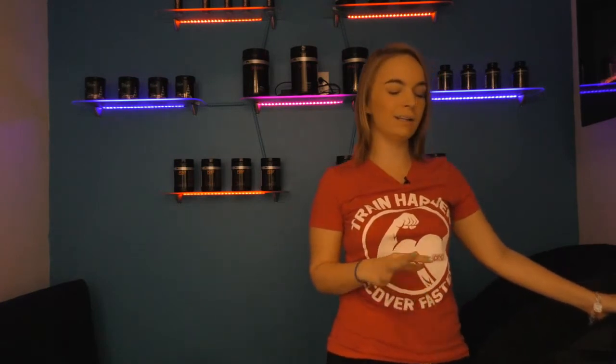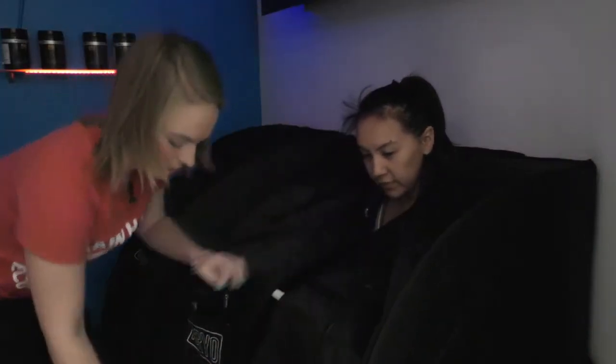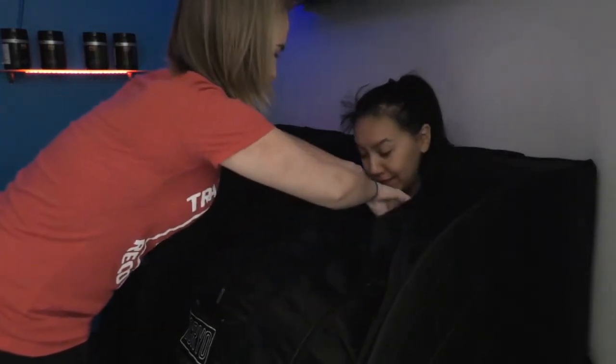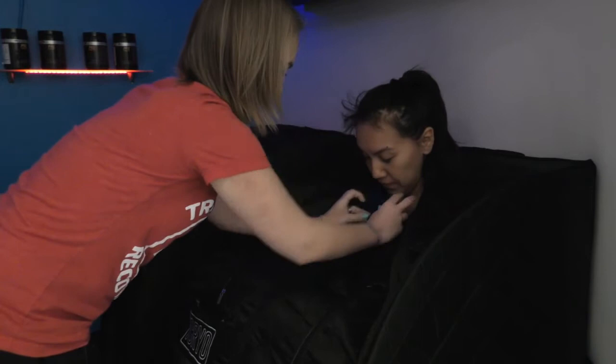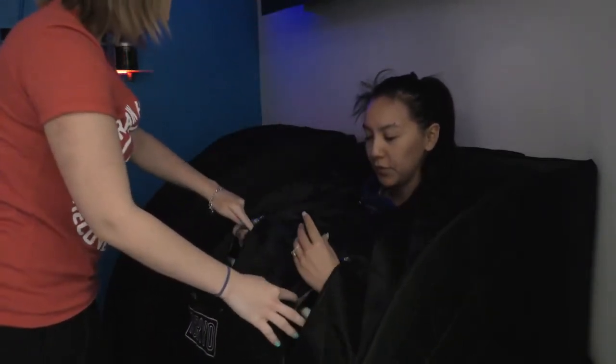So this is called an infrared sauna. People use this usually after working out. It is kind of like a regular sauna, except instead of heating the air around you and then you being warm, it actually heats you up directly — it penetrates into your core. It kind of feels like you're sitting out in the sun, but you don't get the UV radiation. You get that really warm feeling across your skin. It's a different feeling.